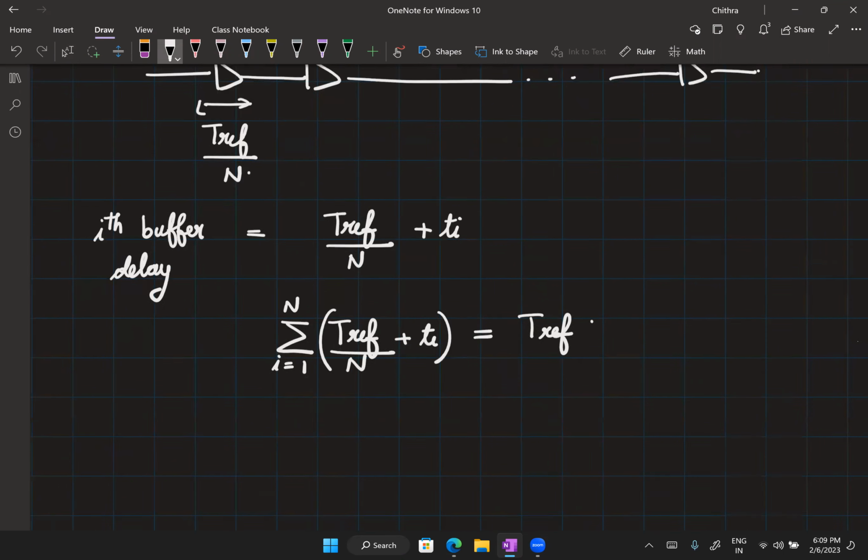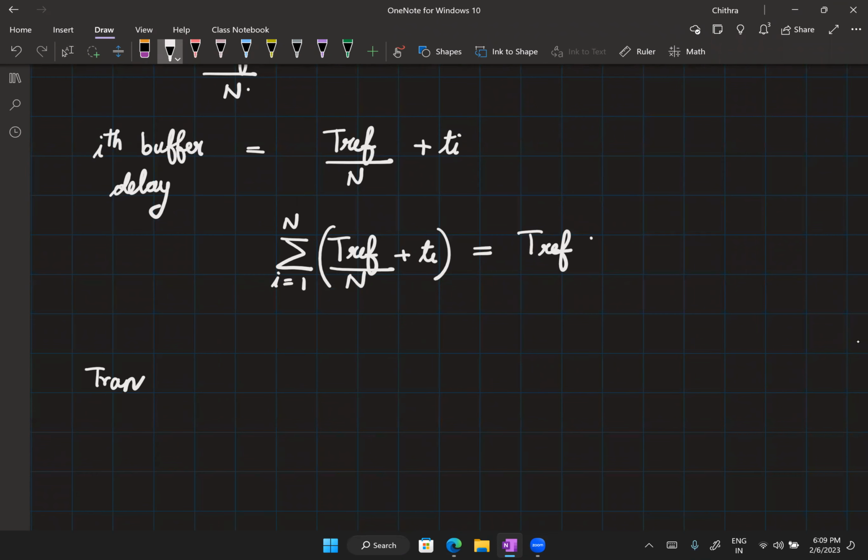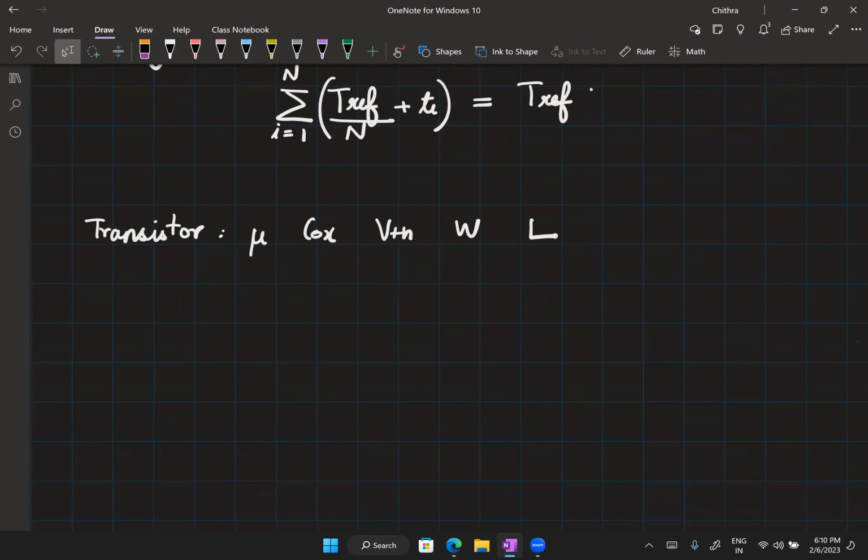Okay. So now if I take a transistor, the properties that can vary are mu, COX, VTH, W, and L, right? Now, all of these can vary. I have written W and L also here. So you should be asking the question, isn't this what we decide? As designers, we put in the value for a transistor width and transistor length. But it turns out this is not completely under our control. We can give a nominal value, but during fabrication, there would be microscopic variations in the width as well as the length of the transistor.